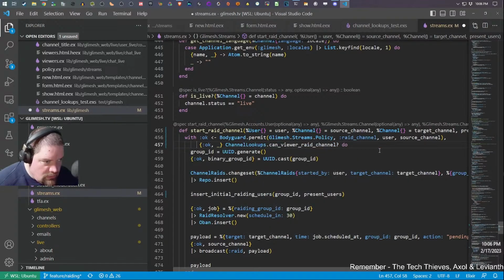Lookups, viewer raid channel, rating user would be user, and then the target channel would be target channel.